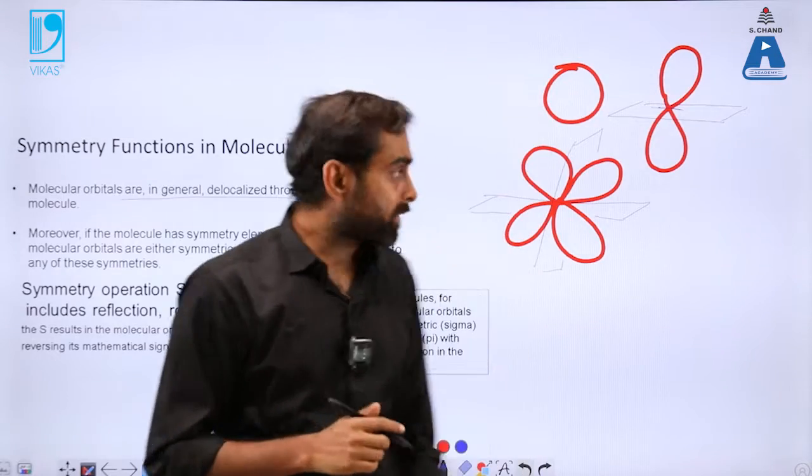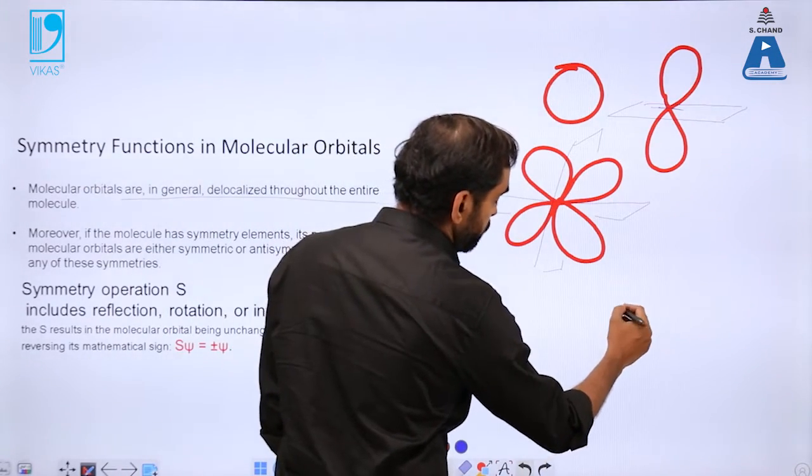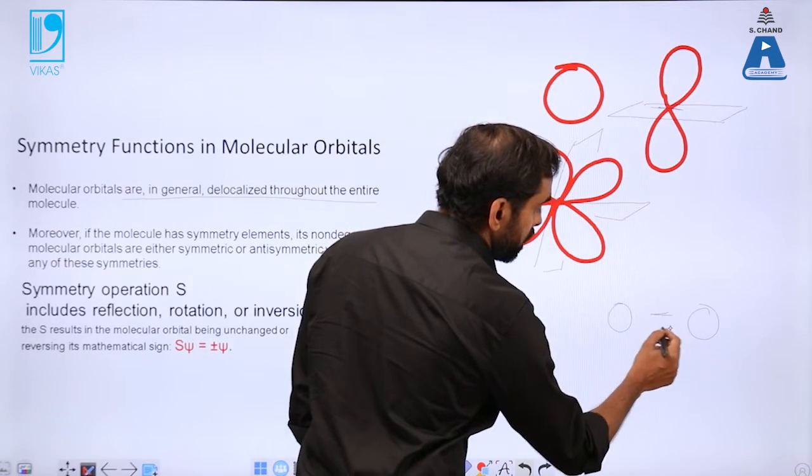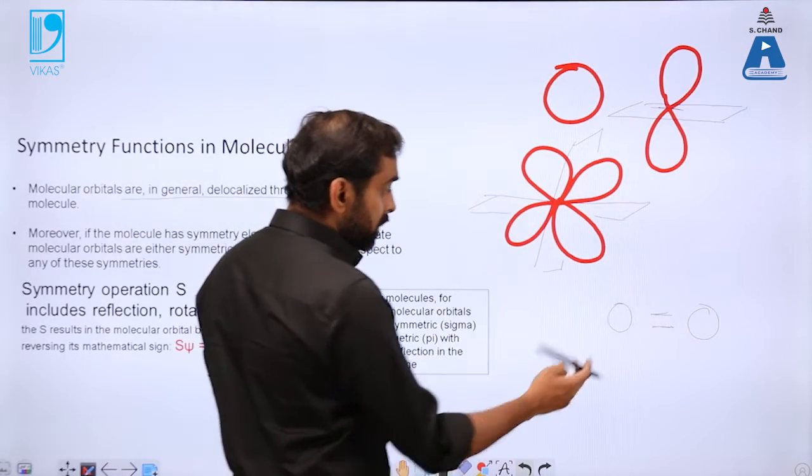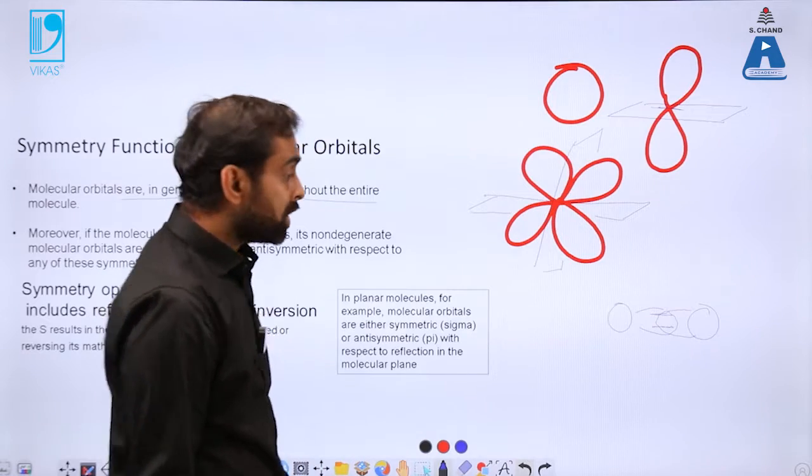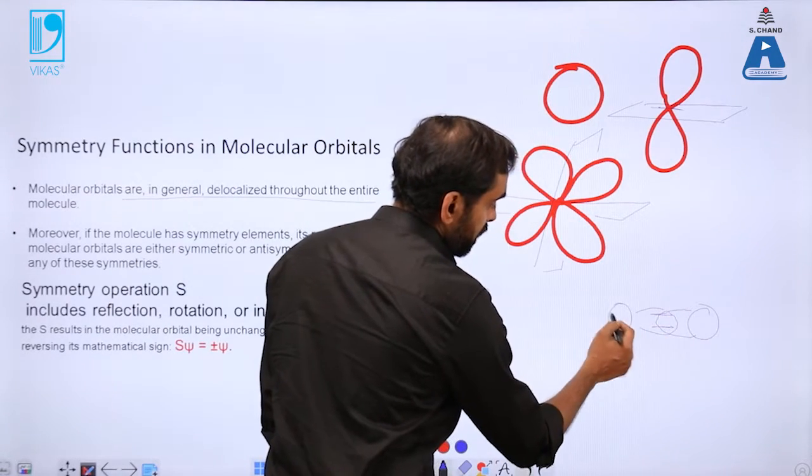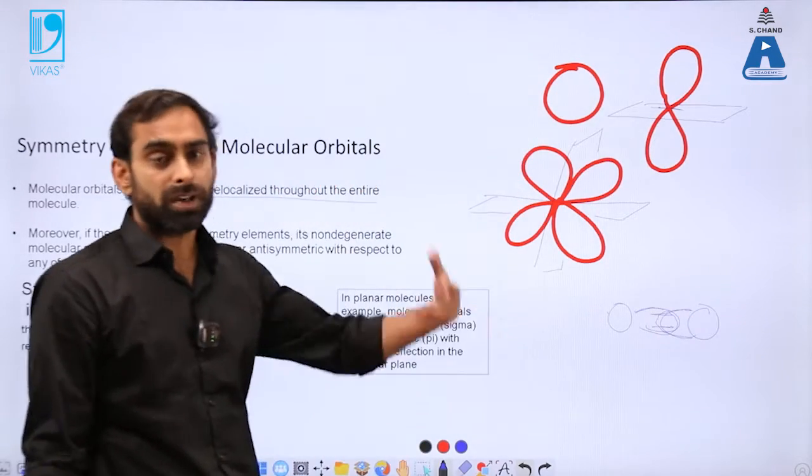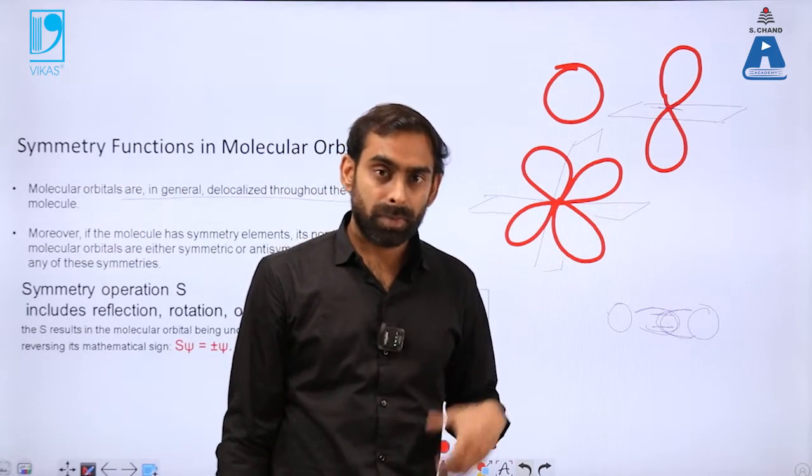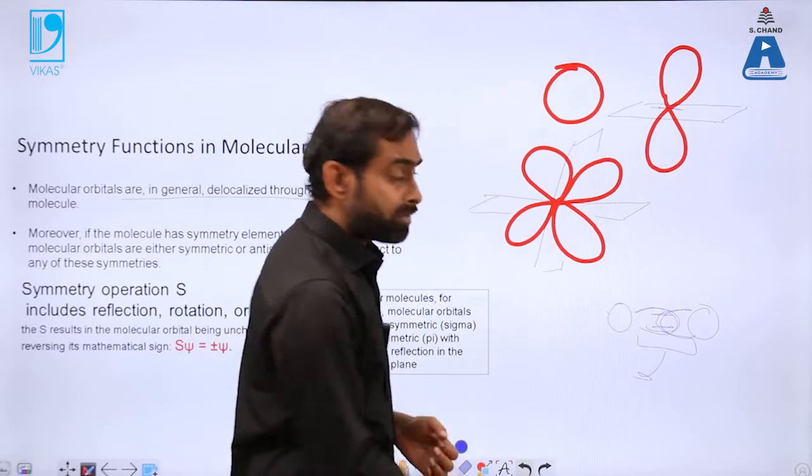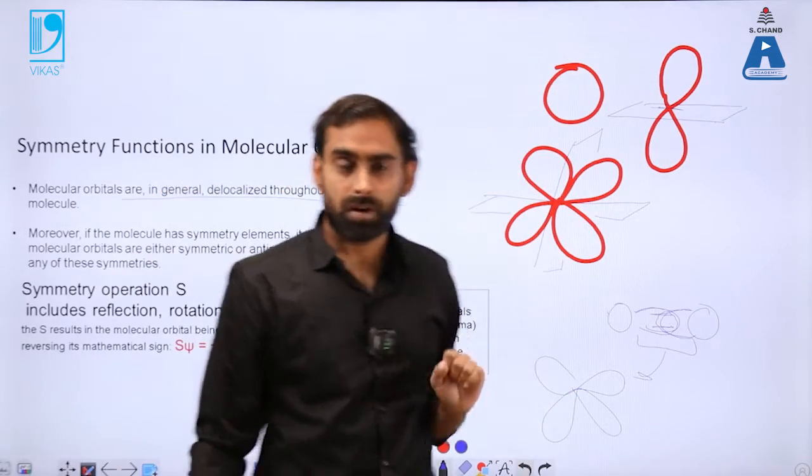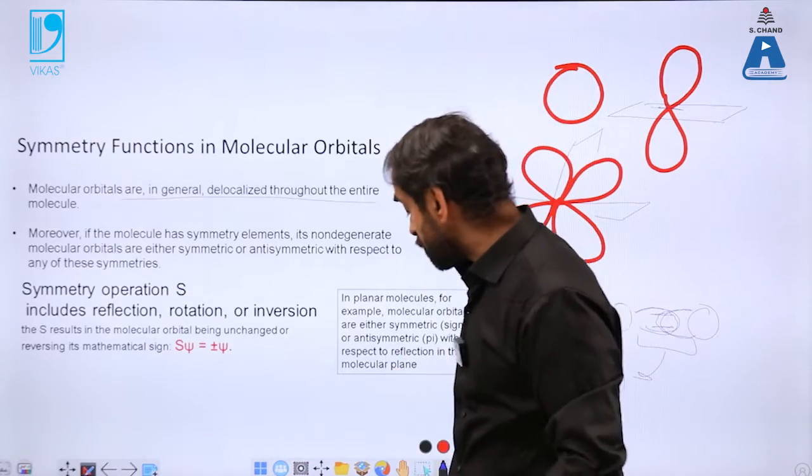You should remember that if an electron of an atom, for example oxygen here and oxygen here, are combining together to give rise to a molecule of oxygen, then orbitals of oxygen are going to interact with orbitals of another oxygen atom. It is likely that when an orbital combines with another orbital, if new orbitals are not formed, you will speculate that these are going to be non-symmetrical. But it doesn't happen.